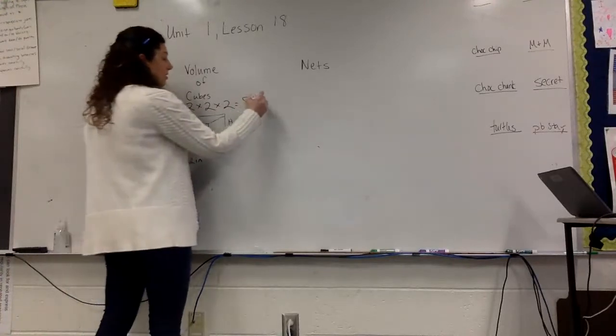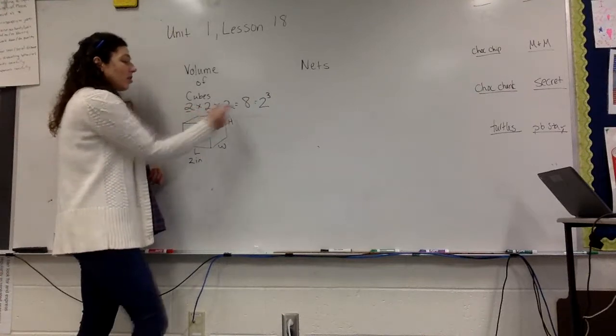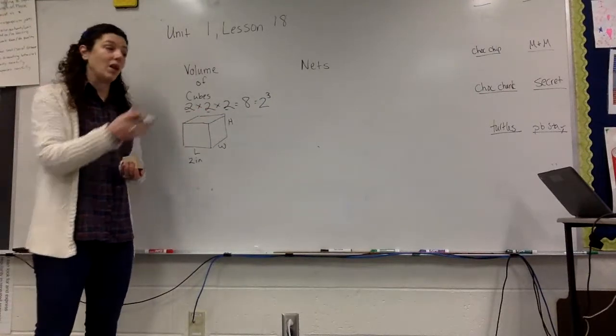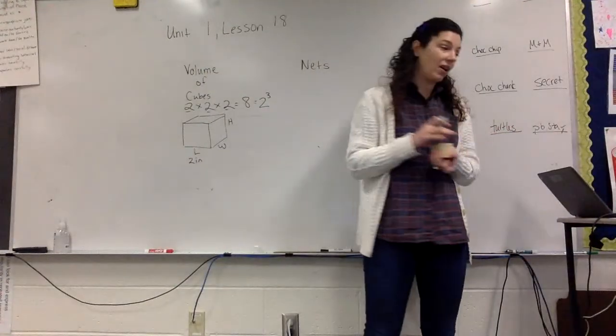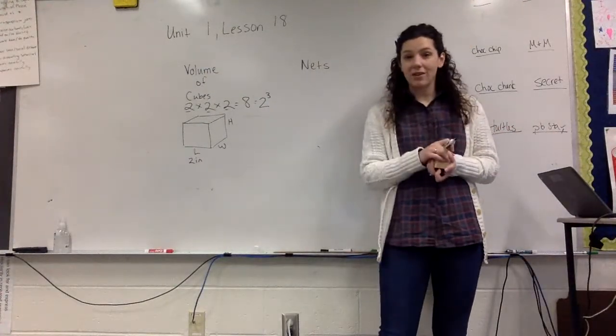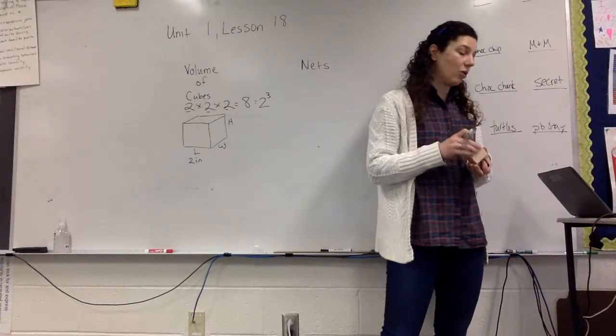Again, though, I could represent this as 2 to the 3rd power because I am multiplying 3 2s by each other. The cube that you are dealing with in class and your homework has an edge length of 8 inches. Please don't forget that unit, inches cubed, because you'd be building it on cubes, on your homework.